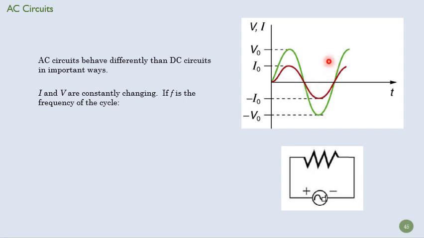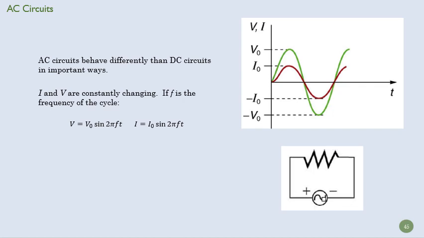The alternation has a frequency f, just like a wave does. So if we had, say, this was 1 second, then this would be a 1 hertz frequency wave, right? It would go through the full wave once every second. The energy coming out of your wall has a frequency of 120 hertz. No, sorry. 120 volts. It has 60 hertz. Sorry, got a little confused there in my head. So it's 60 hertz that's coming out of your wall.